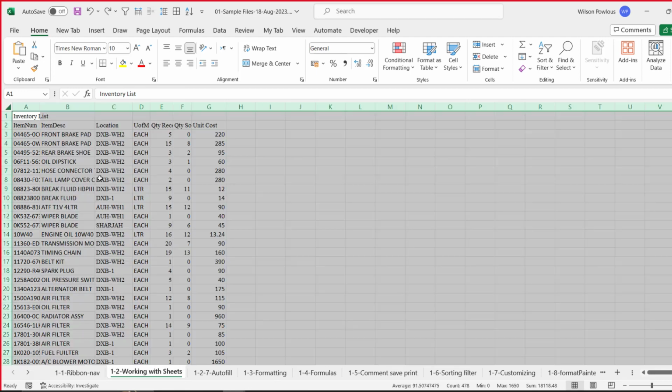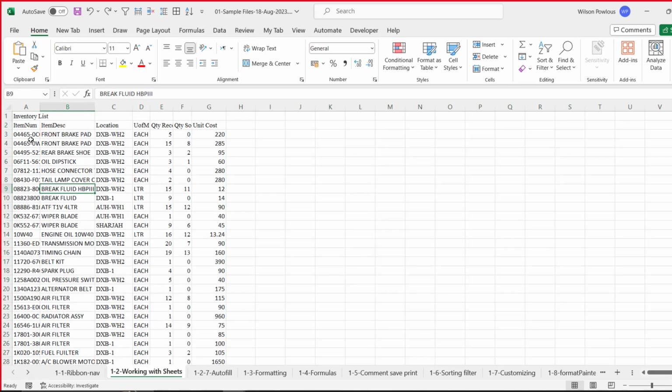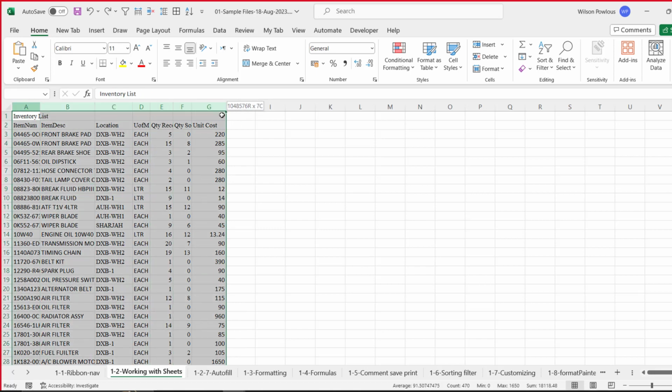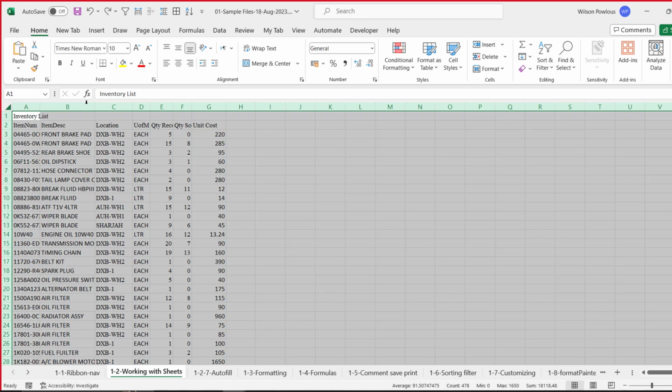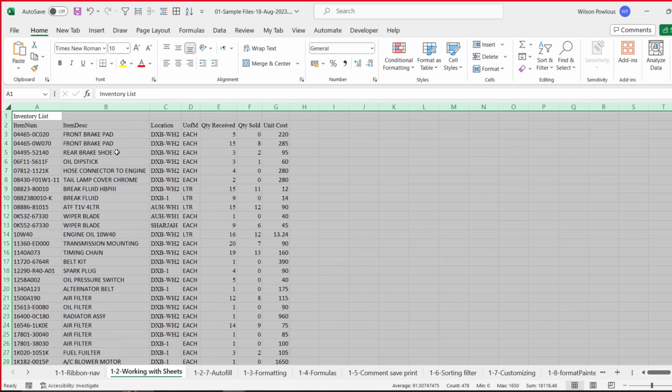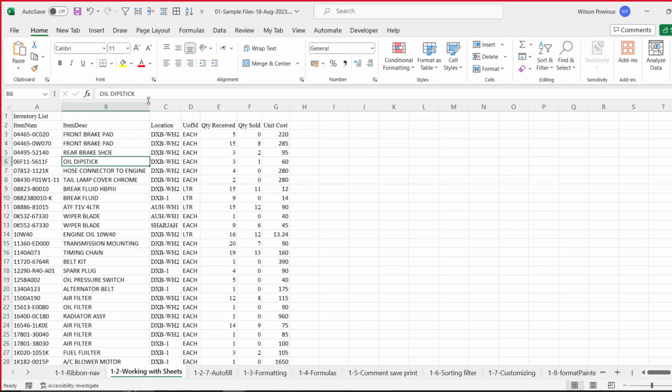So you click here at the corner. This will select everything. Another way is you can select from here to here this way. The easy method is you click here at the corner, this intersection of A and 1. If you want to select only a part, you can select that way. After doing that, if you are not happy with this, you can make it wider also.